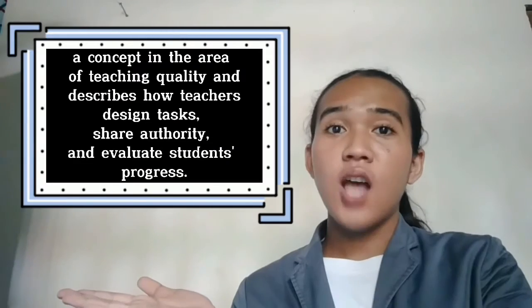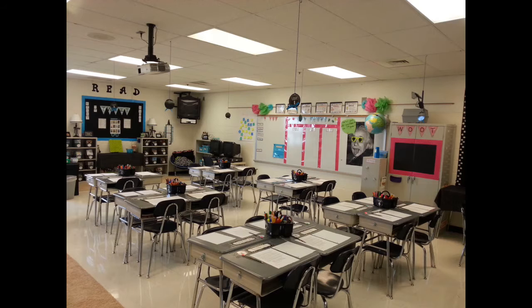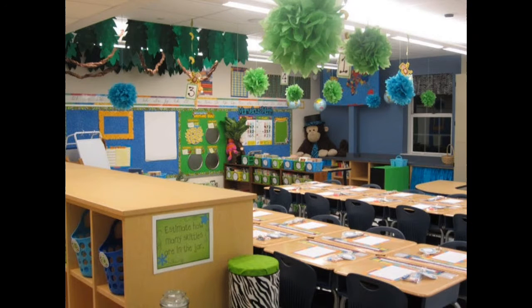So what is room structuring? Room structure is a concept in the area of teaching quality and describes how teachers design tasks, share authority, and evaluate students' progress. So these are some examples of room structure. As a teacher, it is very important to structure the classroom very well so that the students can enjoy themselves and can focus more on learning. And also, through room structuring, the students are more likely to do his or her very best to study hard to achieve a high grade.